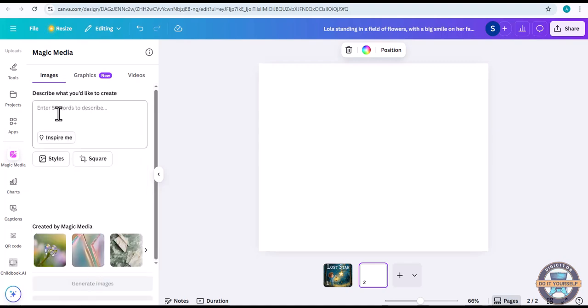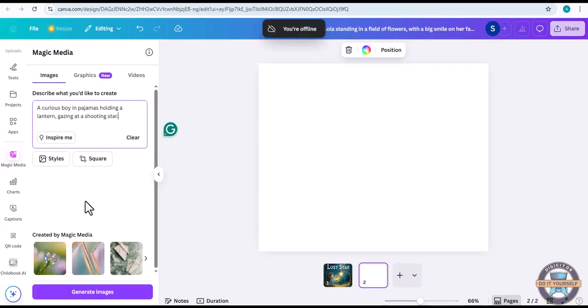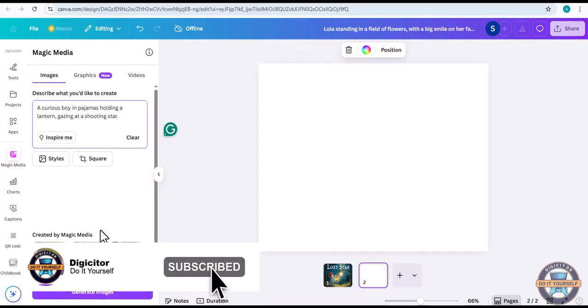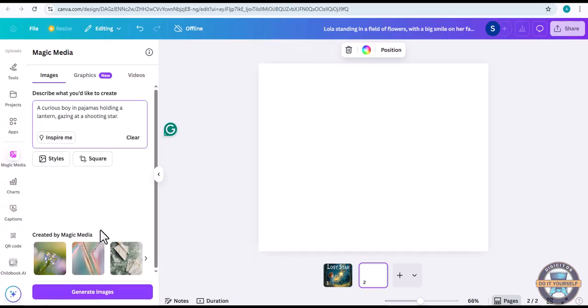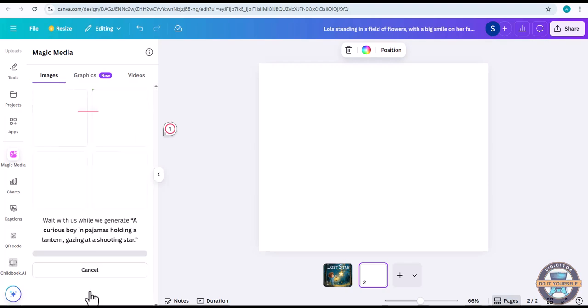Click on go back, click here, click on generate.